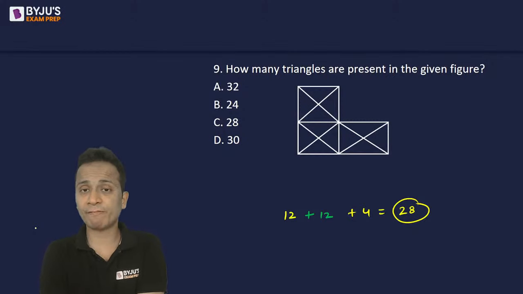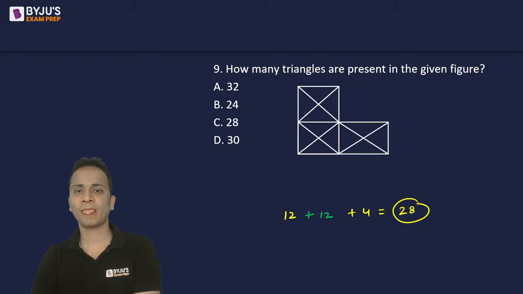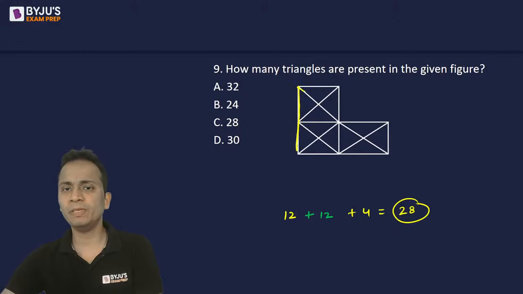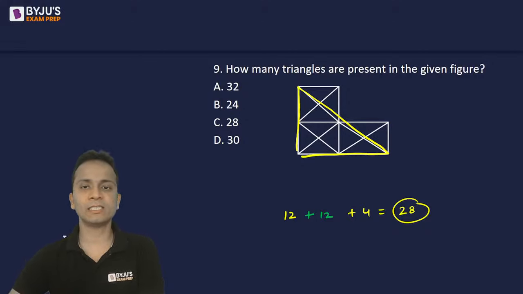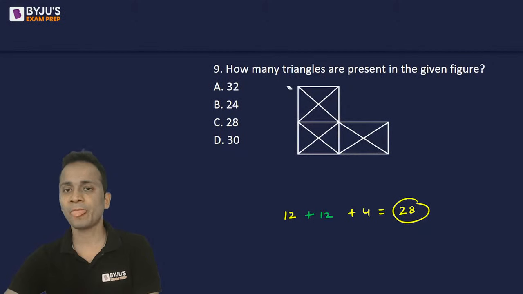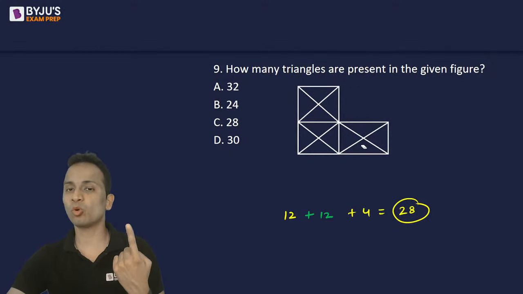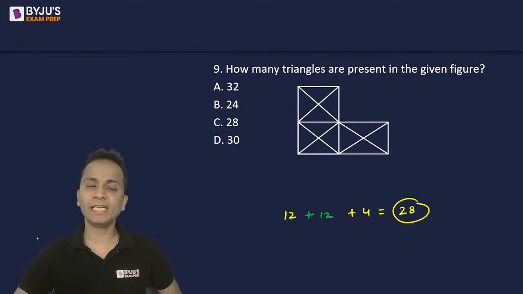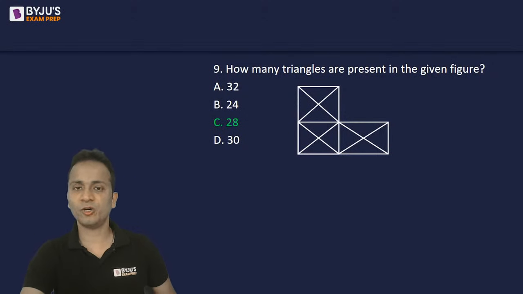Now can there be 30 triangles? Can I find 2 more triangles? Anyone? Shraddha says 30 triangles. So Shraddha, any other triangle? Now Shraddha, I can say that this can also be a triangle. But I can see that this line is not a straight line. So I will not take it as a triangle because this box and this box are not of equal sizes. If this line would have been a straight line, then I could make one more triangle, right? So now I have to stop at 28. So there are only 28 triangles in this. Okay. So Shraddha, that was not a straight line, so I will not consider it a triangle. Otherwise, I would have. Right?